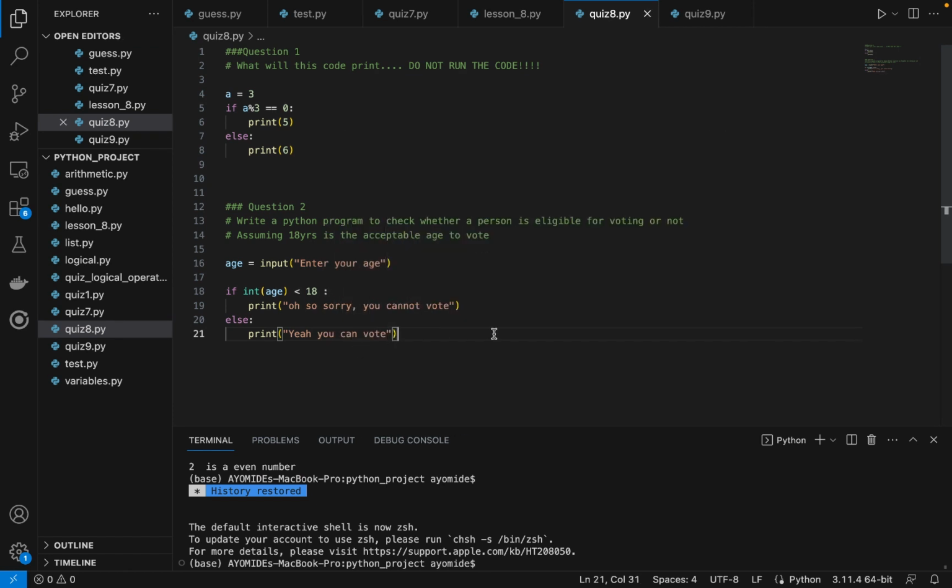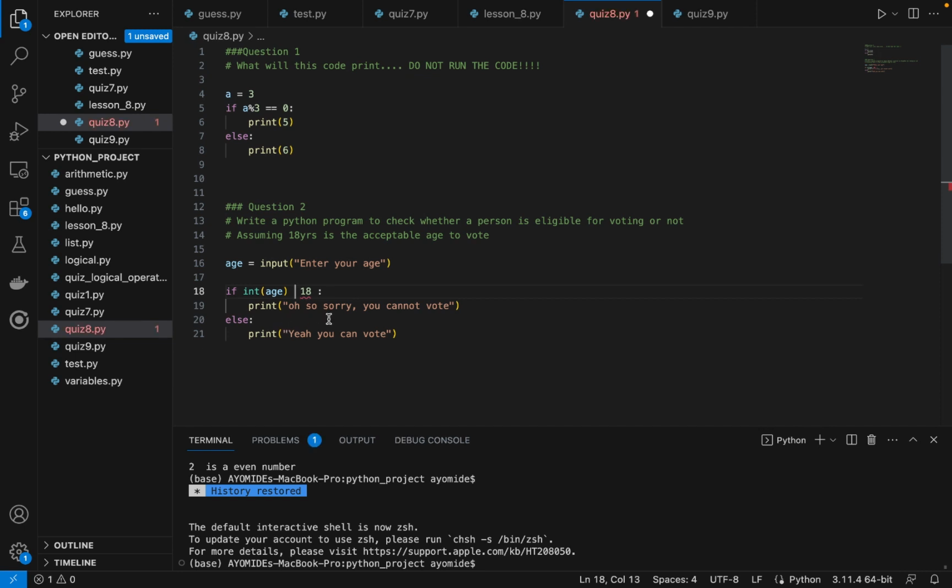Again, this is one way to solve it. So this will check if the age is less than 18. So that means if the person is 1 to 17, you can't vote. But the else part is if the person is 18 and above, right? So I saw some people, they solved it like they say if age is equal to 18 or if age is greater than 18, right?